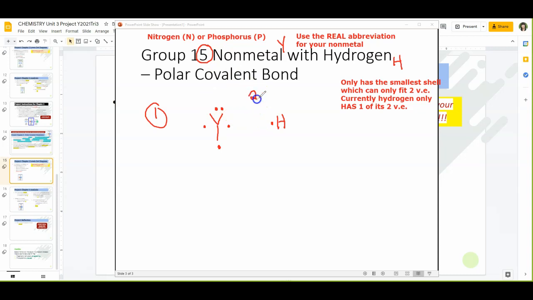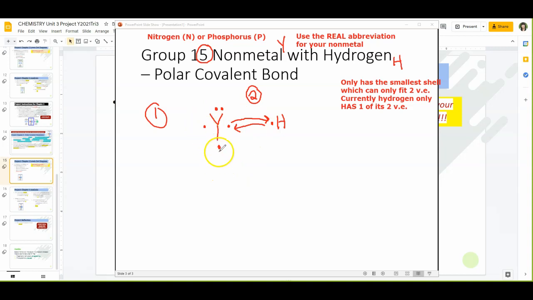Now, step number 2, we're going to go ahead and take a look at how these electrons are shared. As a reminder, when you share electrons instead of just transferring them like an ionic bond, the arrows do need to go both ways. So taking a look here, we're going to go ahead and share this unpaired electron and this unpaired electron back, all right?